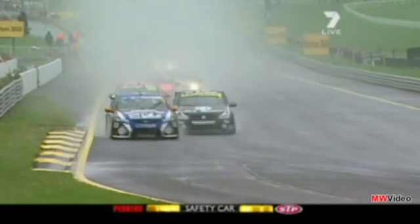From 26th, so a good drive for the Jarnell Living entry of Jason Bargwanna, and that's a pretty big crash too. Here we go, so he got hit in the back corner, he said, which was James Moffat. He's going to get collected again for sure, or is it going to the fence? I think it just goes in backwards, but you can hardly see. Here we go, and yeah, so crunch into the fence.